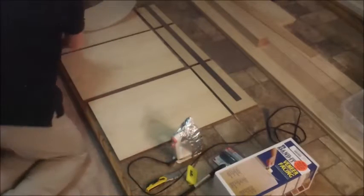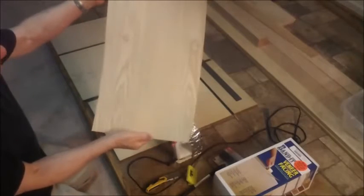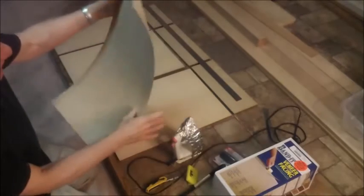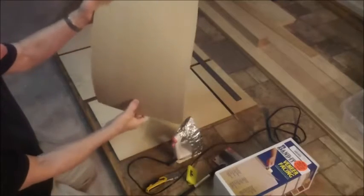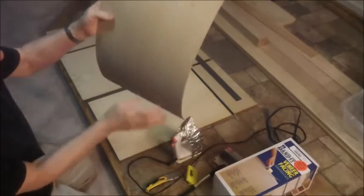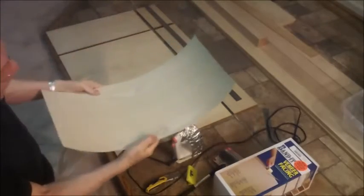So this is a sheet of the veneer, or a portion of a sheet. The wood is really nice, very nicely grained. There are different kinds of woods that you can buy. And then this is the back with the glue on it. So it's a very smooth surface, but there's a lot of glue on this to adhere to your piece.